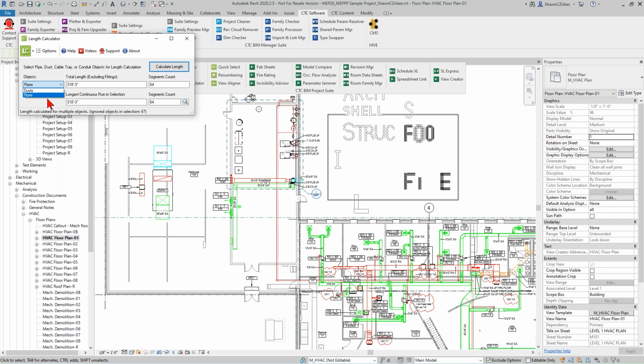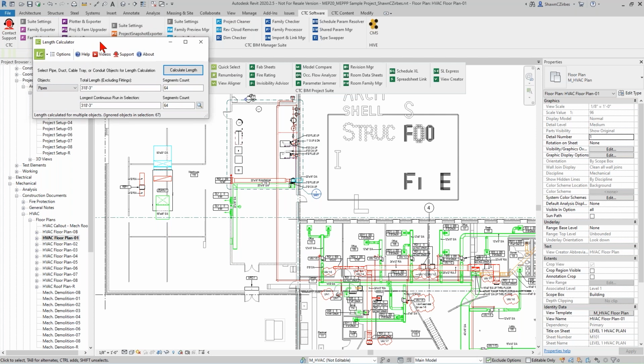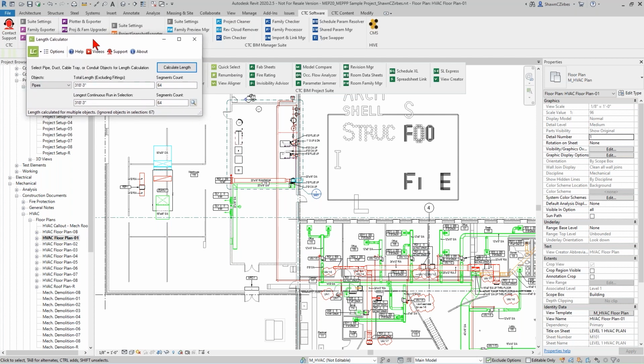If I do a window selection across an entire floor, I can see the entire length of pipe on a single floor, or the entire length of conduit or cable tray, or you name it, on a single floor. Okay. Now, I want to be very clear about this. You'll notice that I keep mentioning MEP systems for this: pipe, duct, conduit, cable tray. And that is because those are the types of objects this tool will do length calculation for.